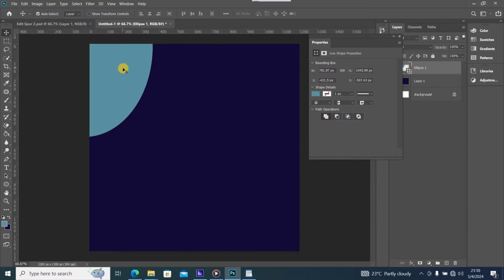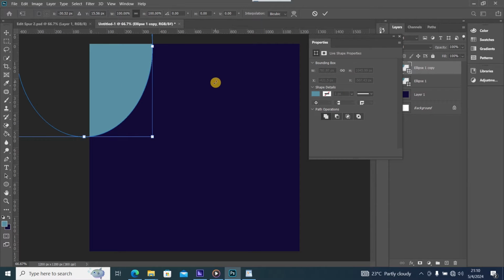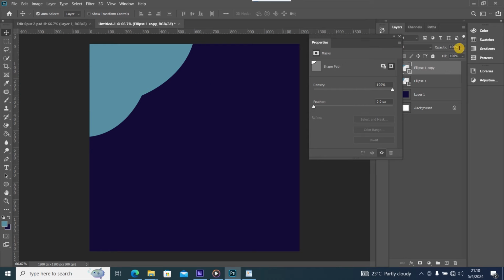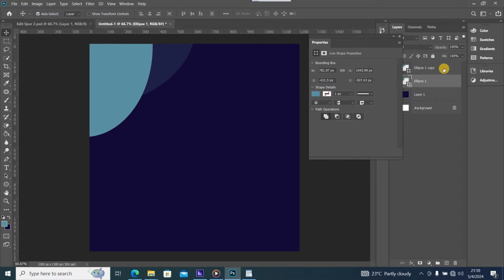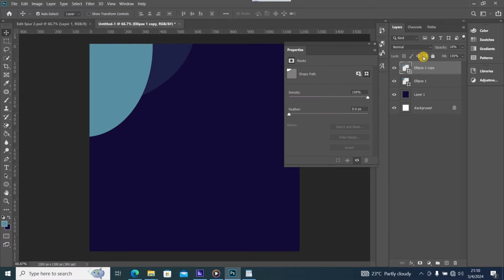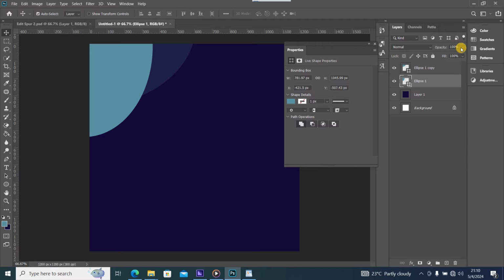The next thing is to create another one that extends to this other part. So I'm just going to create a copy, Control or Command J, and I'll press Control T, and I'll just flip like this, and I'll move it to this point somewhere about here. For this layer, I'm going to drop its opacity down to something like, say, 16. And for the first layer I created, let me hide this so we can see clearly. For this other layer, I'm going to drop its opacity down also to something like that, maybe 64%.